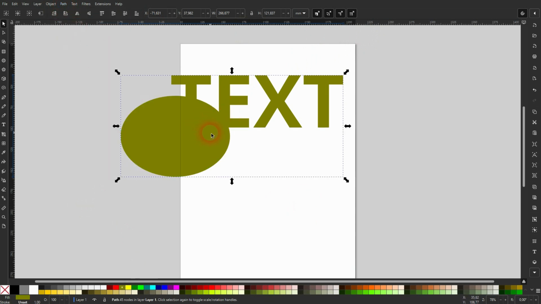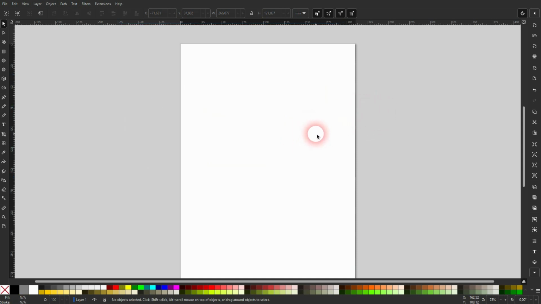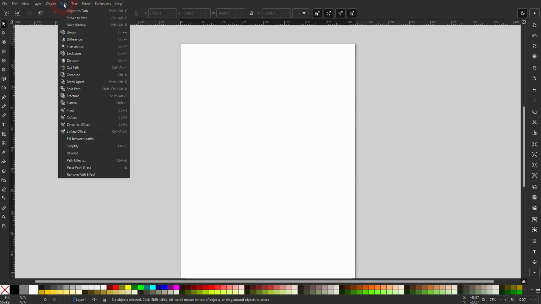Once again, if I recall correctly, in earlier versions, you had to do that. In the newest one, you've seen you don't have to do that anymore. So Inkscape converts the text automatically into a path, and then you can use this union option. And this is how you can use the path effect union in Inkscape.